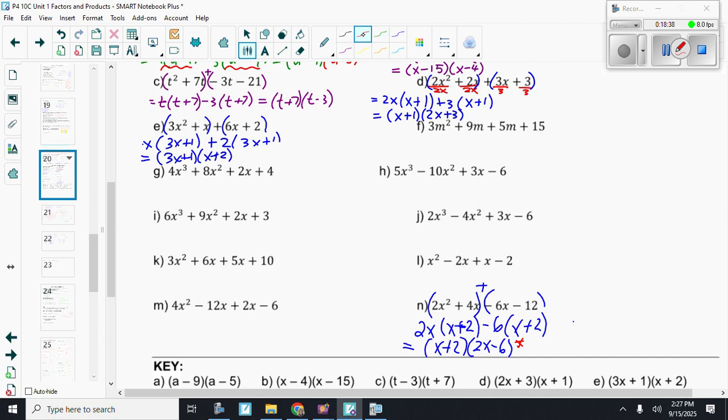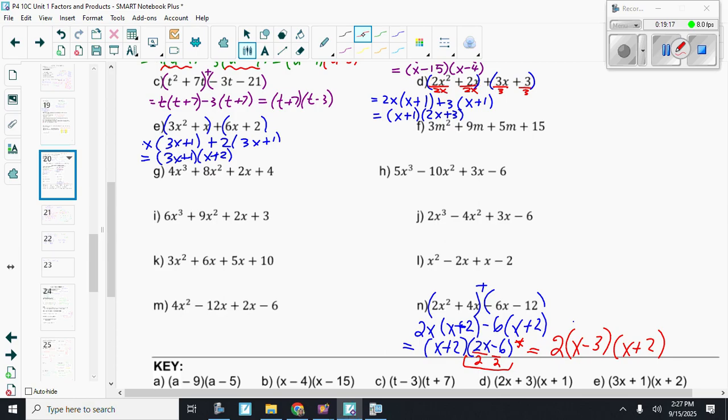This question actually has 3 factors. Okay, 2 in brackets, and now what's going to happen is I'm going to take out a greatest common factor for this bracket. Because I could still divide both of these by 2. So that means that I can take out a 2, and I'm left with x minus 3. Okay, so I just factored this part again, and now I have an x plus 2. Okay, do you have to do that? Absolutely. Every time. So just double check before you're finished with your answer.